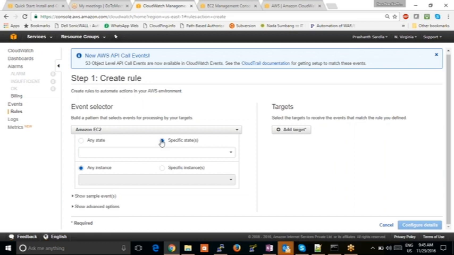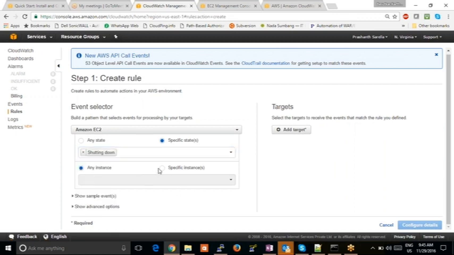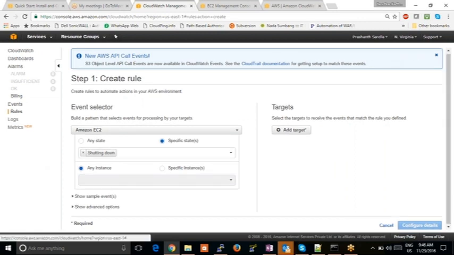Because I'll create a lot of IAM users under my root account and I'll give those users to different people. So if somebody did some action like shutting down an instance, I should get notified, right? So for that, I enable the EC2 instance action, specific action, shutdown. If somebody did the shutdown, with what kind of instance? Not any instance, a specific instance. What is that instance? Give that instance ID. Oh, okay, any instance. In Virginia, there is no instance.